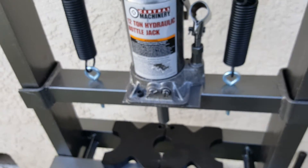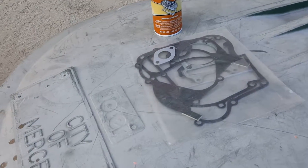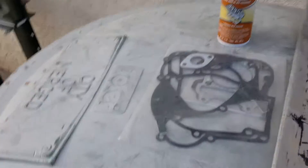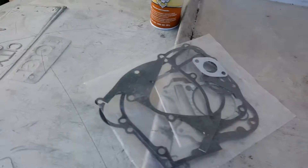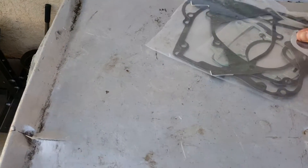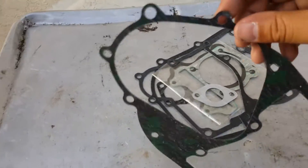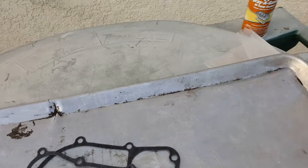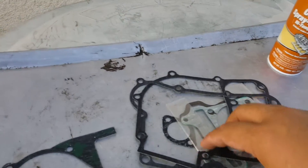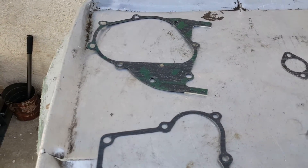We're going to spray the gasket with sealant and also compress later, but right now let's start prepping by spraying our gasket. We'll put a pan underneath. Let things rest for about seven minutes while we lay out all the gaskets we're going to be using to rebuild our crankcase. The CVT cover is not included here because I don't recommend spraying it with copper gasket sealer. The 180cc power kit doesn't come with all of these.